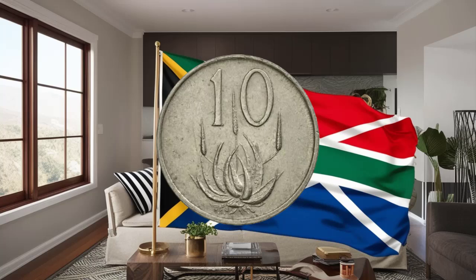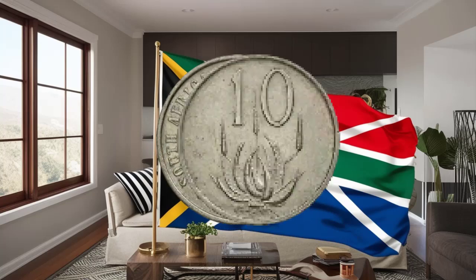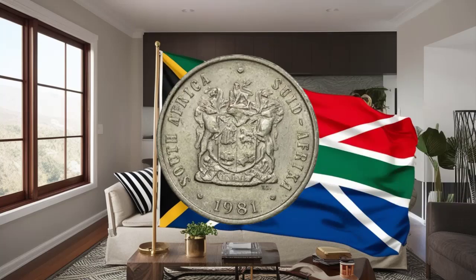And let's be honest, at this stage in life, most men are not looking for quick thrills. They appreciate things that have meaning. They value history, craftsmanship, and the idea of leaving something behind. Coin collecting fits into that mindset perfectly. It's not just a hobby. It's a way of connecting with the past while building something for the future.